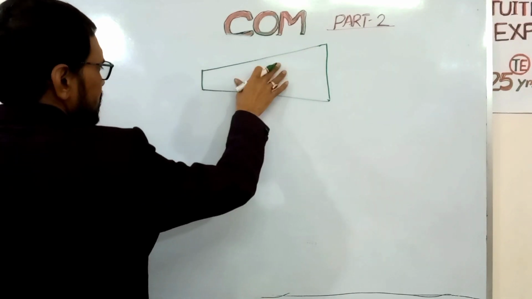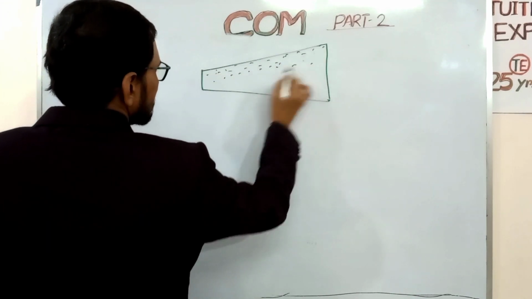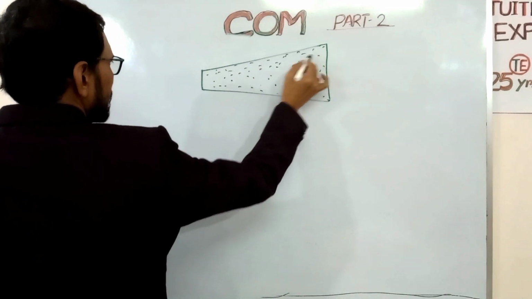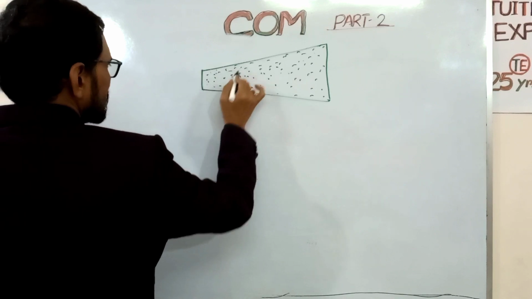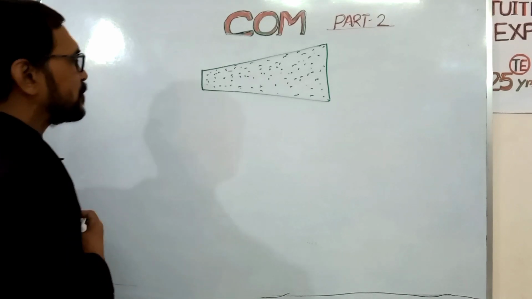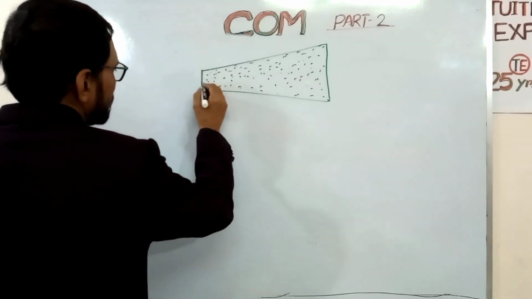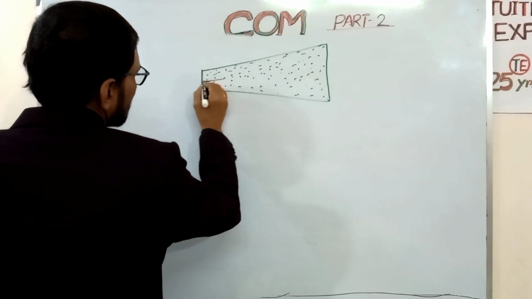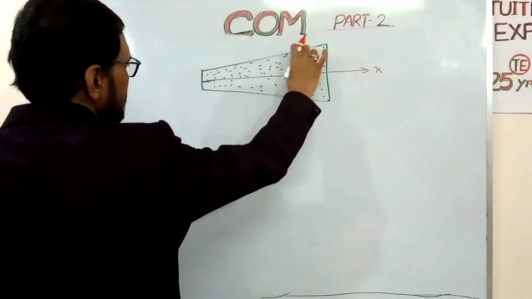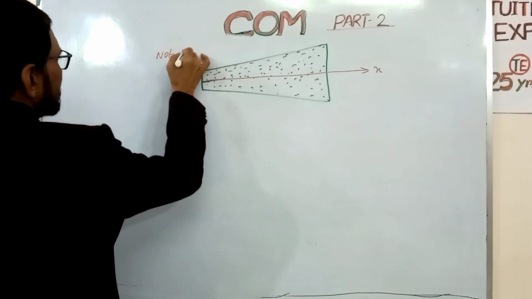Suppose this is a body where continuous mass is distributed continuously. No point masses are there, but an infinite number of point masses is distributed throughout the body. For any regular body, we can imagine that an infinite number of point masses is distributed throughout it. Now if we move along this direction for this body, the mass is continuously increasing, so this body is not regular.